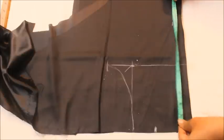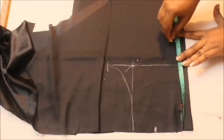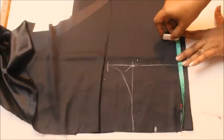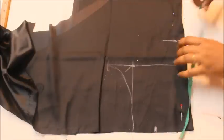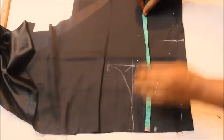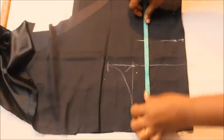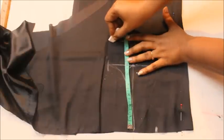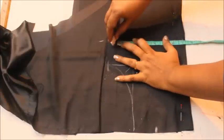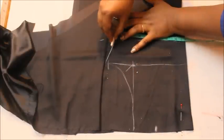The top, the full bodice measurement is going to be 8.5 inches. Okay, so the actual measurement is 8 inches, and I'm just going to add 1/2 inch to that for the seam allowance. So it's going to measure 8.5 from the top. The upper waist measurement is going to be 7.5, so give a mark to that.